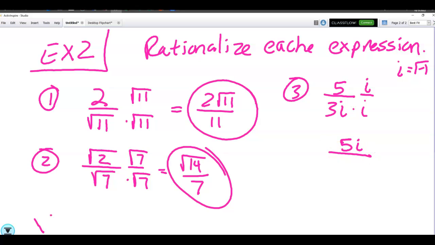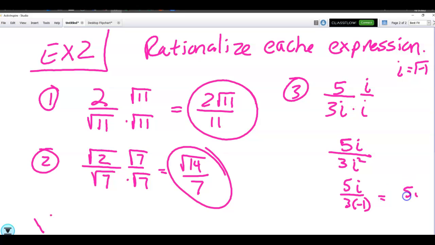Now the bottom, I'm going to take this in steps, but maybe you'll be able to skip this step later when you get a little bit more used to it. But what is i times i? So you guys are already jumping to it. That's true. It's just -1. I was going to write this first, and then I was going to change it to a -1. But if you guys just want to put -1 there right away, I don't care. That's fine.